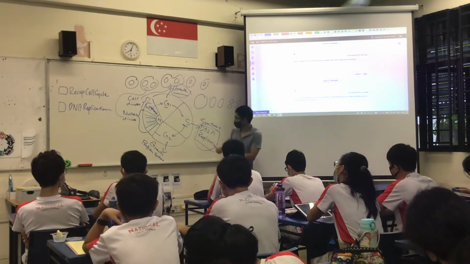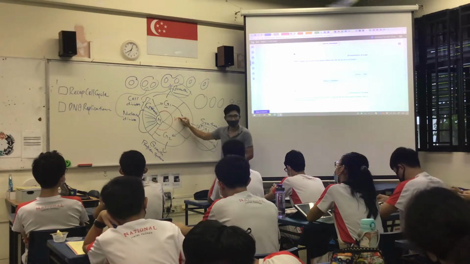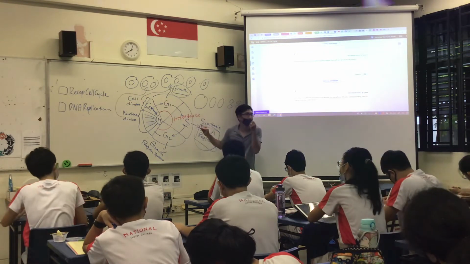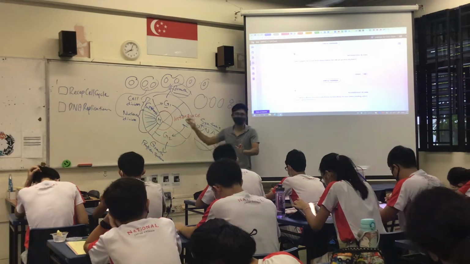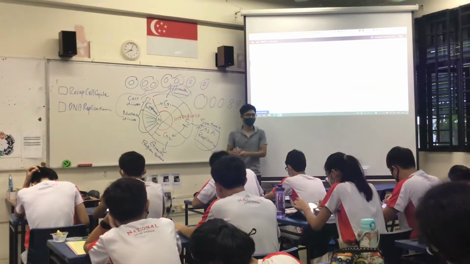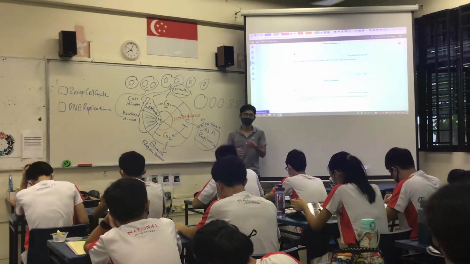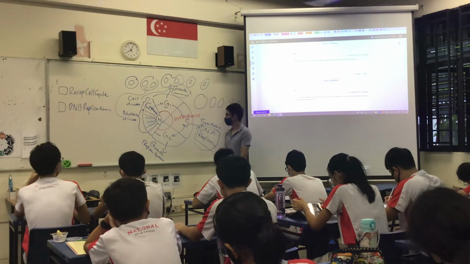Collectively, we refer to these phases, G1, S and G2, as interphase. Kind of like the intermission. You watch a play, then after that there will be an intermission where you can go and touch up yourself, put on makeup, drink some water, refresh yourself, then you go back into the main show, the movie. Okay?